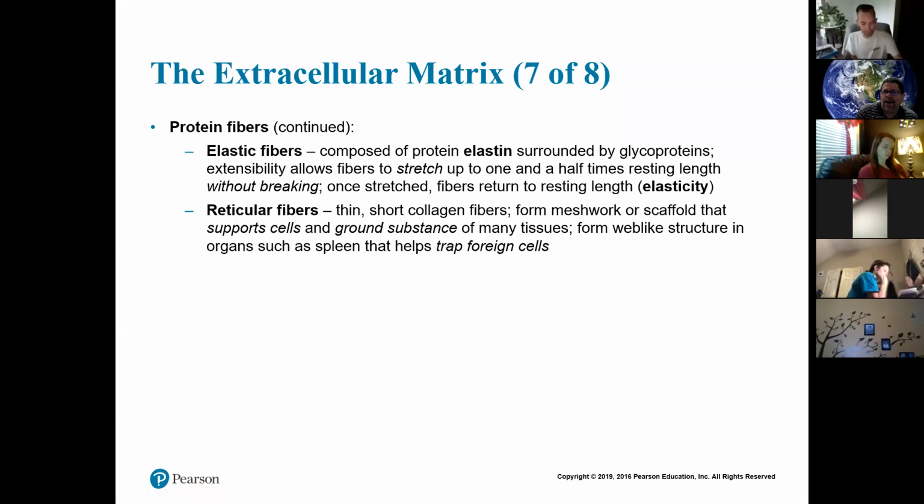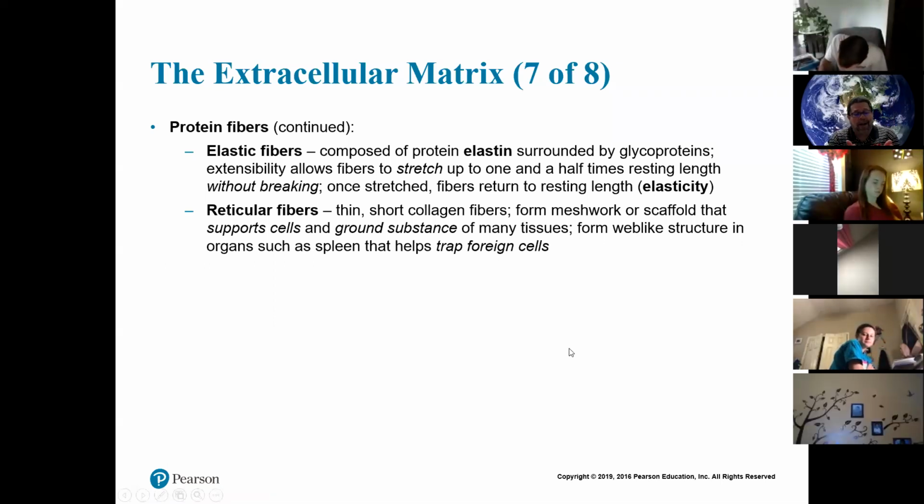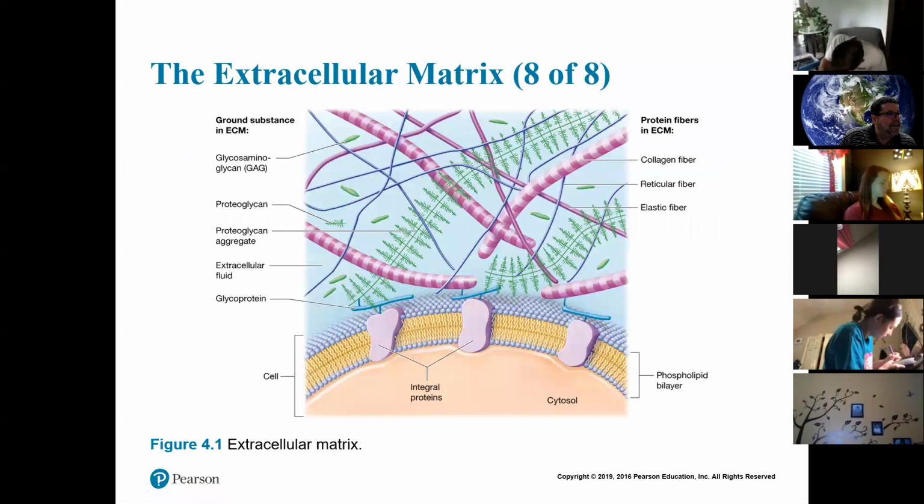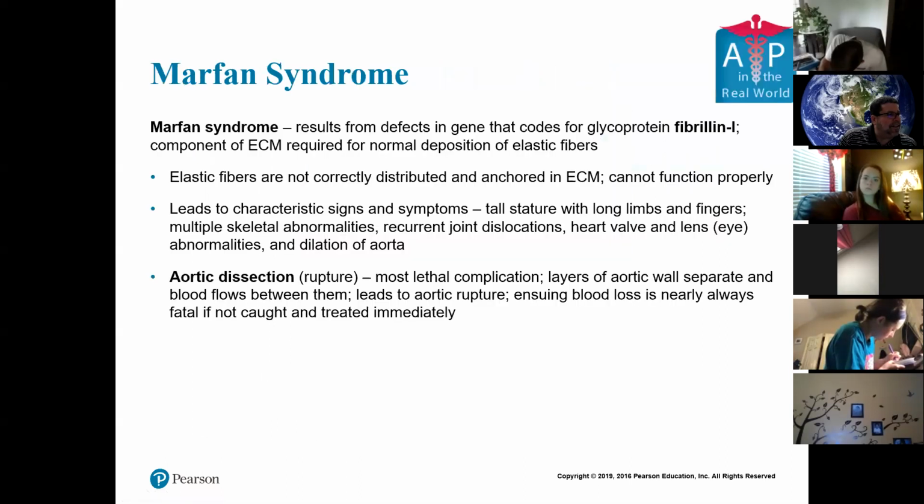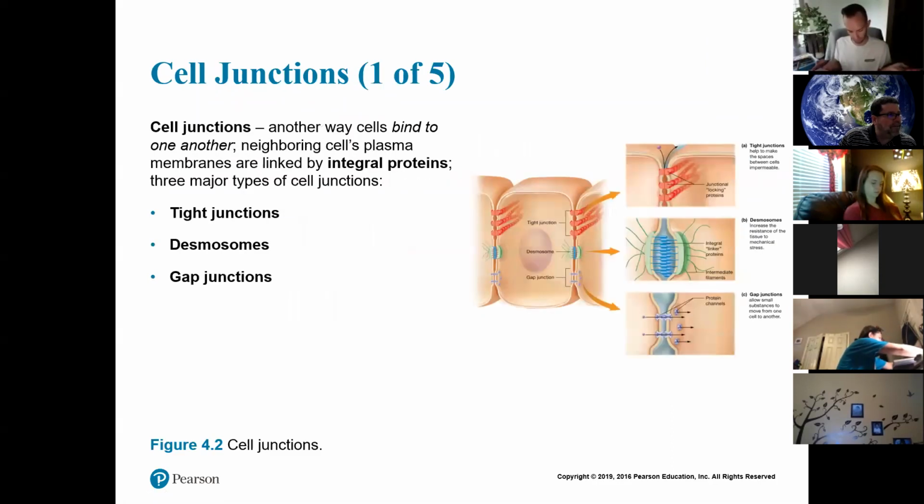They form a hairnet or mesh, a hammock, to hold the cells in our connective tissues. So it's also kind of a very rare one. We actually have it in lab today as reticular connective tissue. Once again, these are extracellular, but can also be found inside the cell. Here's a couple of disorders of people that have one of the protein fibers not made properly. Marfan syndrome is a disease where they don't make elastic fibers, leading usually to an aorta dissection. That means the aorta ruptures and these people bleed to death. Pretty bad disease, can be tested for.